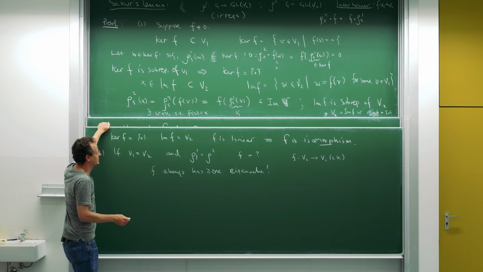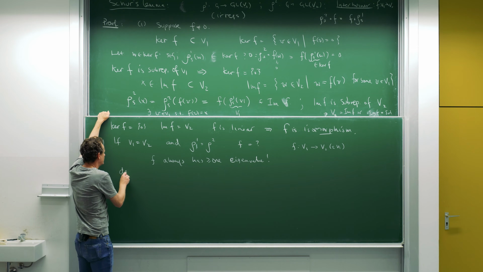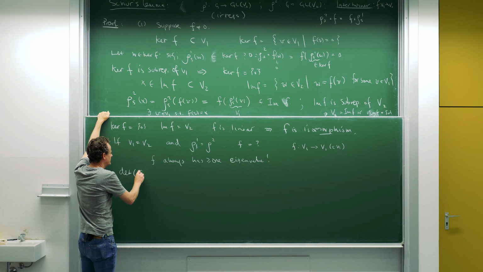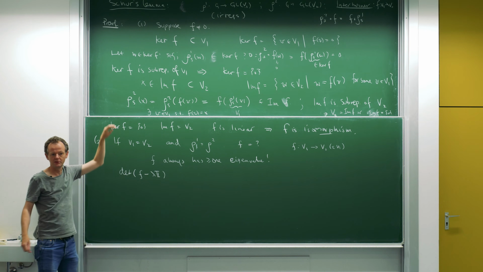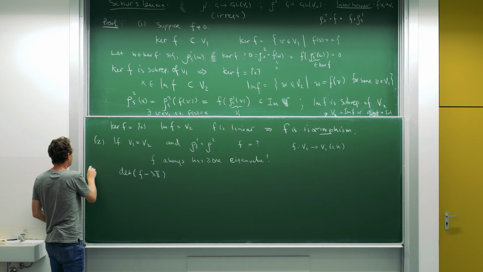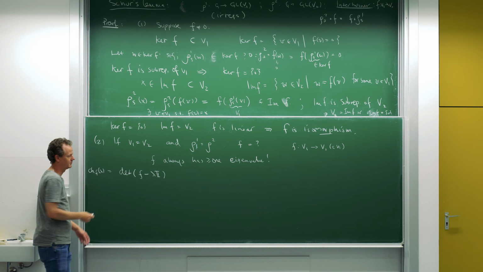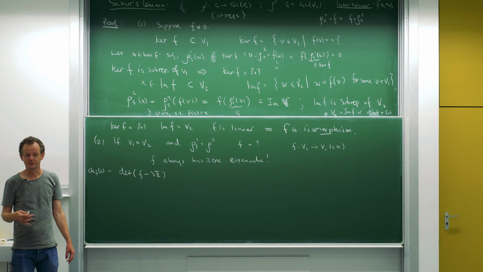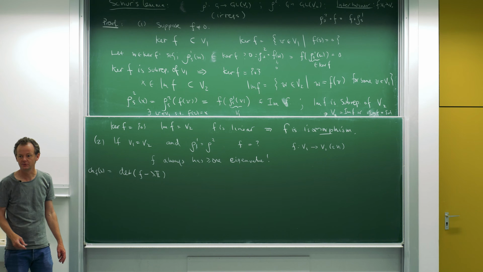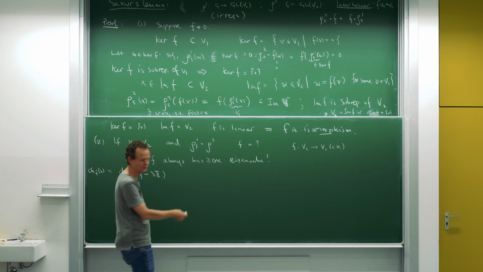How can we be so sure that that's the case? Well, let's look at the definition of an eigenvalue. An eigenvalue is something where you build this polynomial, this characteristic polynomial, det(f - lambda). This is some polynomial in lambda. And then because every polynomial splits over the complex numbers, there's always at least one root.